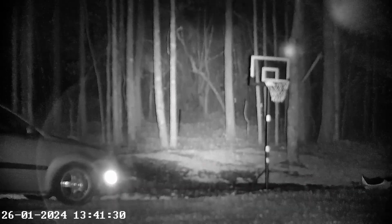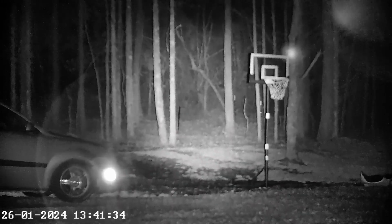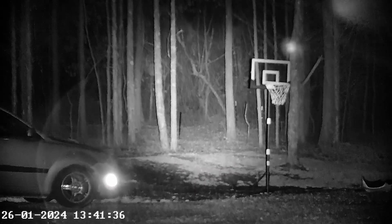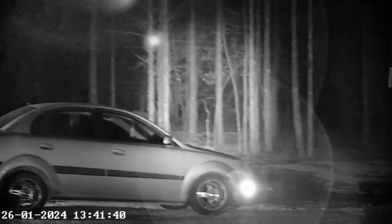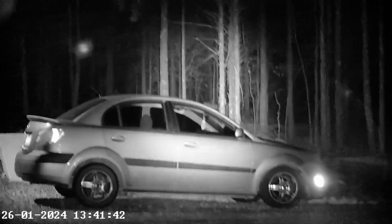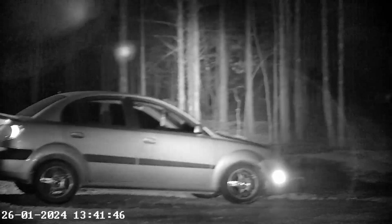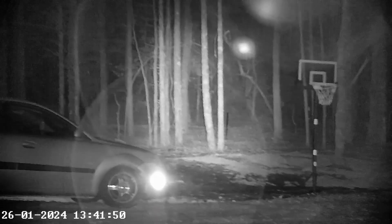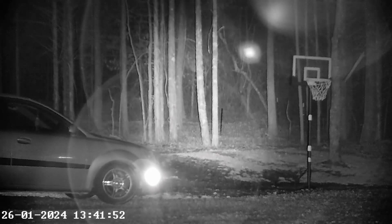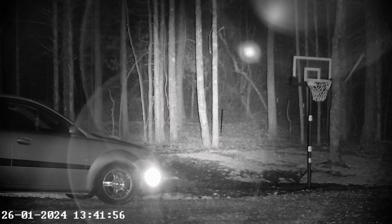Oh, there we go. Oh, hold on. I think it just went past it. I'm going to go back here for a second because I want to get you guys the best visibility possible. There we go. So yeah, just that IR, the IR emitter in here, it does an amazing job filling that light. And then, this is looking really, really good. I'm quite pleased with this. But I do want to go ahead and show you guys exactly what it looks like in color mode. So let's go ahead and do that.